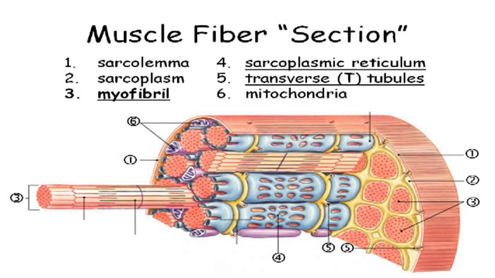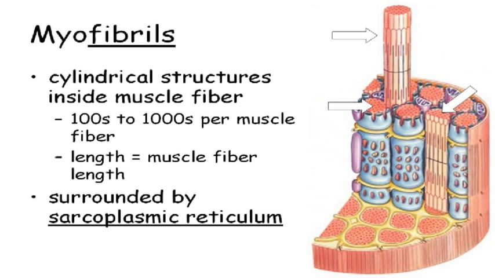Okay, now we're going to actually just take a chunk out of this muscle fiber and look at what these red things are on the inside. So, this stuff right here is the what? Sarcolemma. Okay, so this is a cell membrane. So we're actually down inside a muscle cell. And there are even more tubular structures inside of that. Okay? So all of these little red dots, that's one of these things. Each of those is called a myofibril. So if we go back to our little diagram over here, muscle fibers are made out of myofibrils.